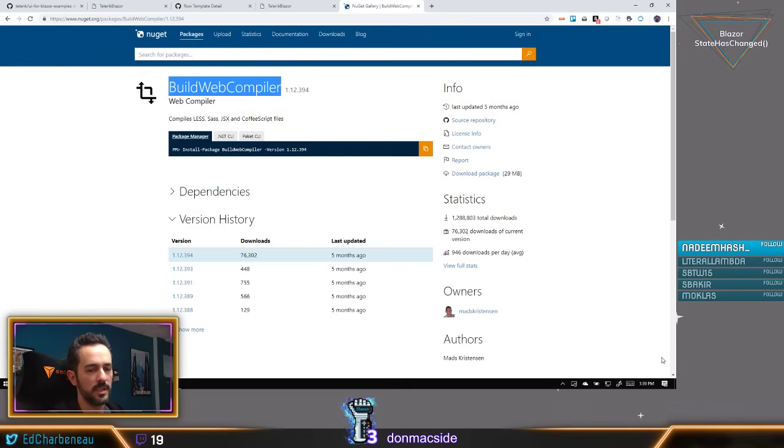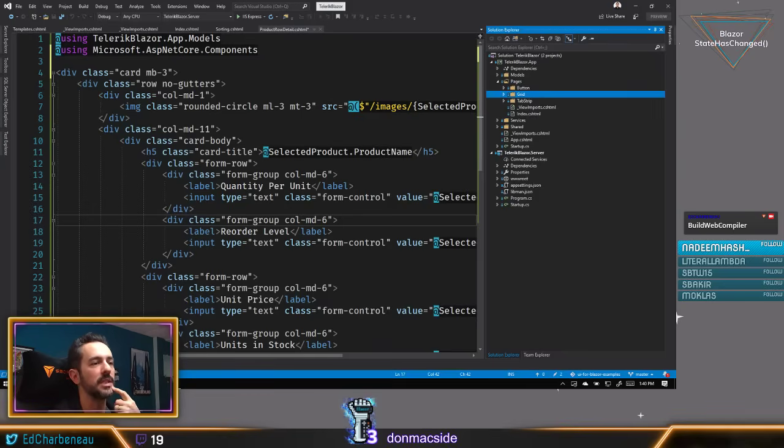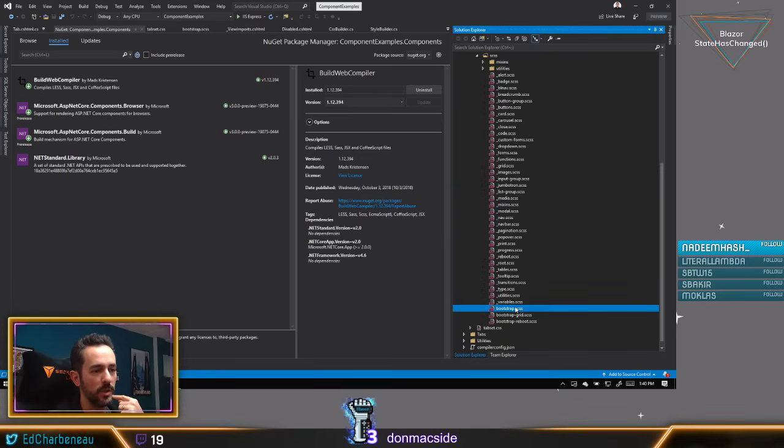When you install it in your project, MS Build will see it, and there's a configuration file that you use to control what it does. Those configuration files are extremely easy to create. So what you do is you come into your CSS and you right click on what you want to build, and okay, it's not going to do it.